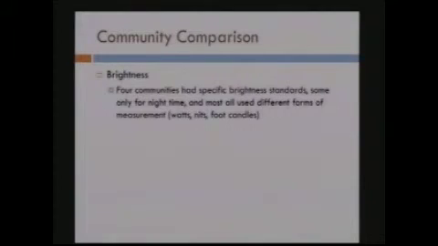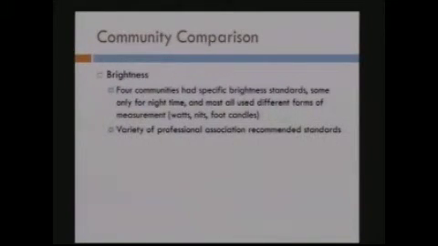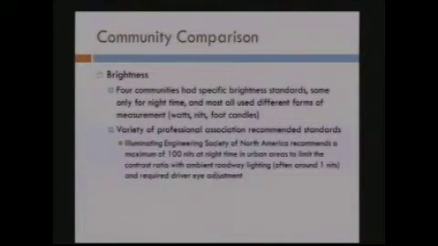4 of the communities had specific brightness standards, most of which applied only to nighttime. There's only one, I believe, that had a daytime standard, and many of them use different forms of measurement, whether watts, nits, or foot candles, which are all different methods of trying to manage the brightness of this type of display. There are a variety of professional association recommendations regarding these, and there are some reports and studies included in your packet this evening. The Illuminating Engineering Society of North America recommended a maximum of 100 nits at nighttime in urban areas to limit the contrast ratio between a dark roadway environment and a well-lit sign.